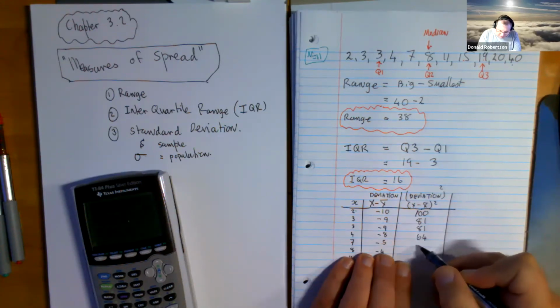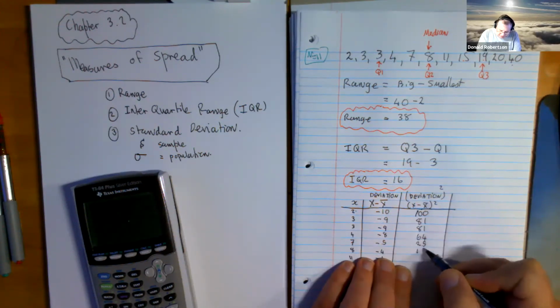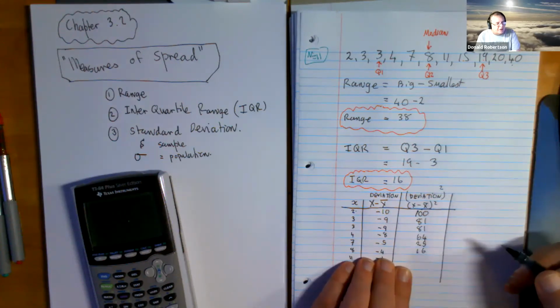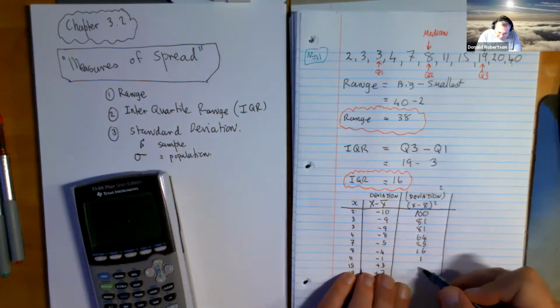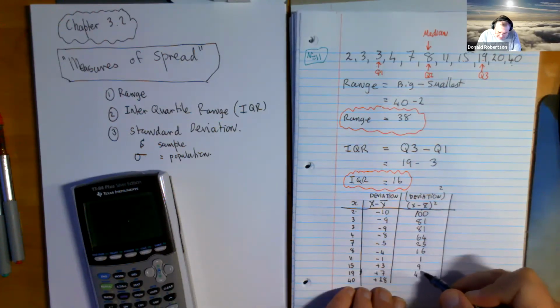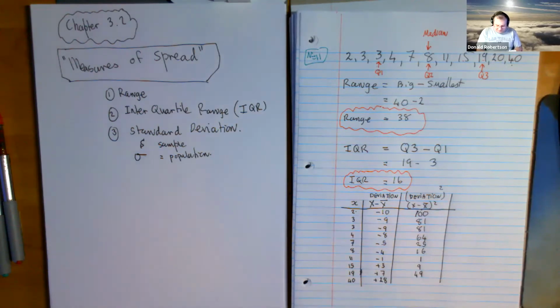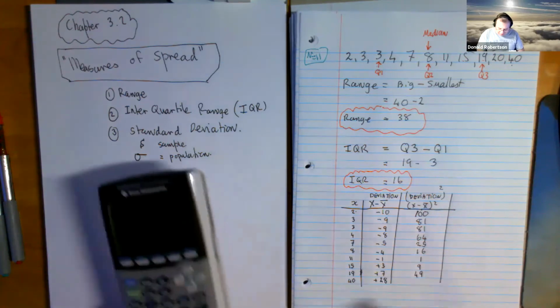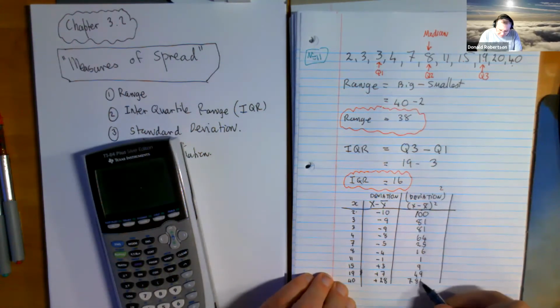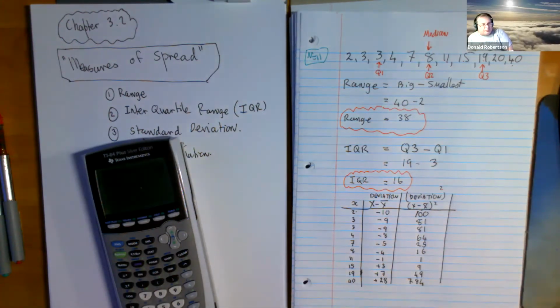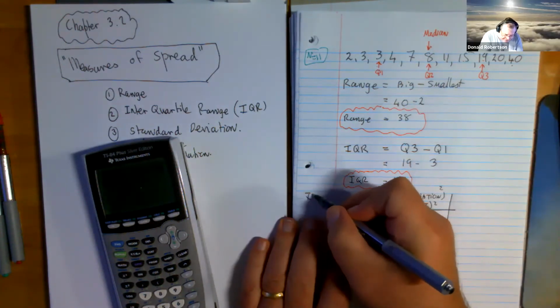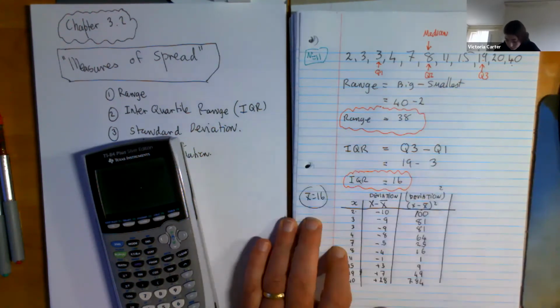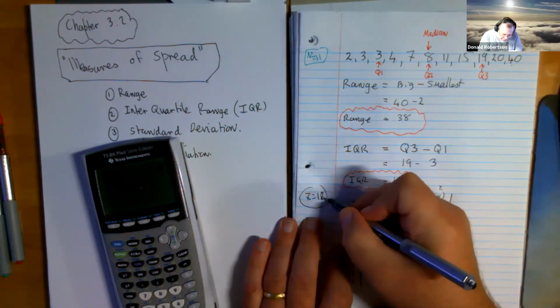you get 64, then you get 25. Are you already fed up with this method? You know you don't want to ever do this again, right? 1, 9, 49, and the last guy is 28 squared, so God, that's going to take forever. 784. For the deviation, what's the rule? It says x minus what? X minus x bar. X bar is the mean. In this case, it was, what was the mean? Oh, in this case, it was 12.